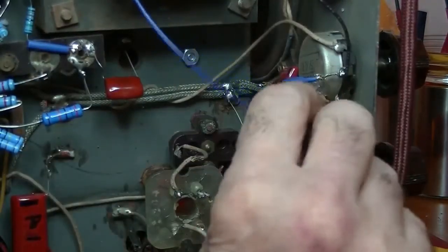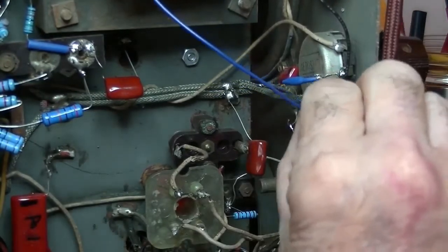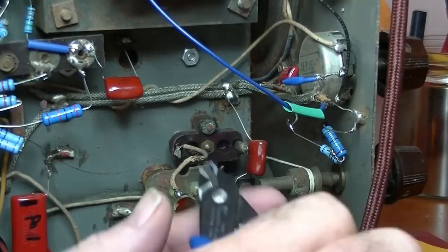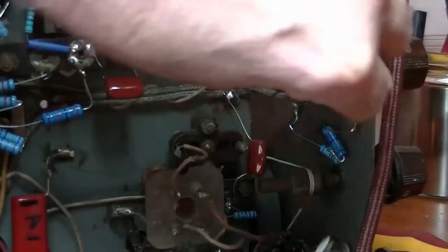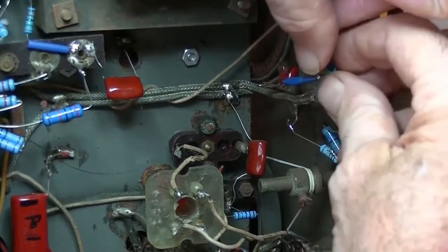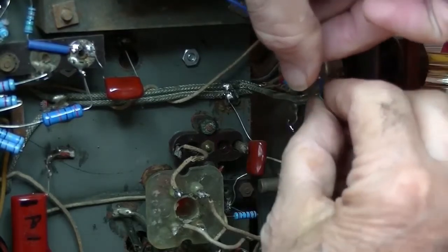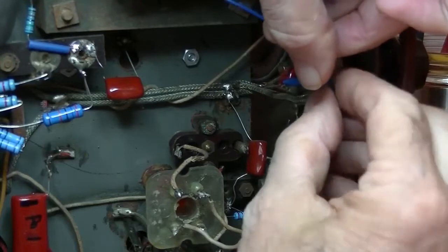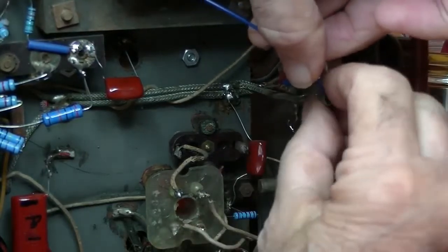Now let's cover it up. Hopefully that's going to fit over it. No, it's going to fight me all the way. Very carefully. Wait a minute. There we go. Got it. Patience. I keep hearing that. Just be patient and take your time. Eventually you will get it.